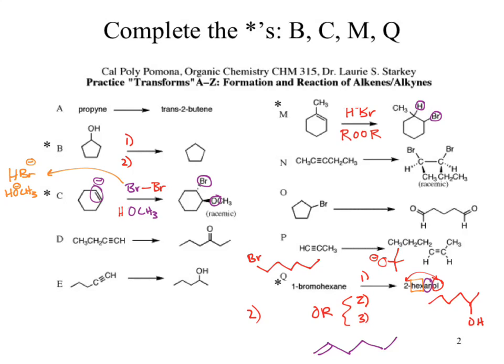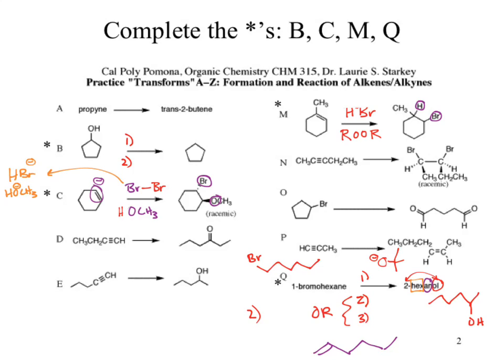Now that 2 position has some reactivity associated with it. What should we react it with? Minimally, what do we need? You need the OH. OH doesn't react very well as a negative. We need to make sure our carbon somehow becomes positive. To do that, we need to react our alkene with something else first. One option could be H+.